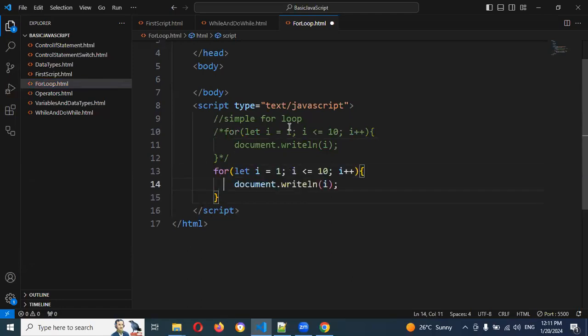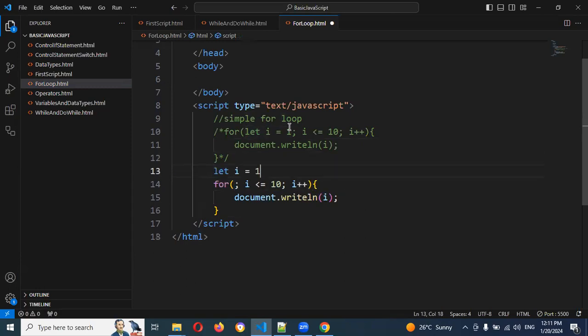Now I'm going to do the initialization outside. I'm going to remove this one up to here, and if I specify it here, the initialization will work out too. It's the same format, but I'm also going to specify 2. If I mention 2, it will increment by that particular value.